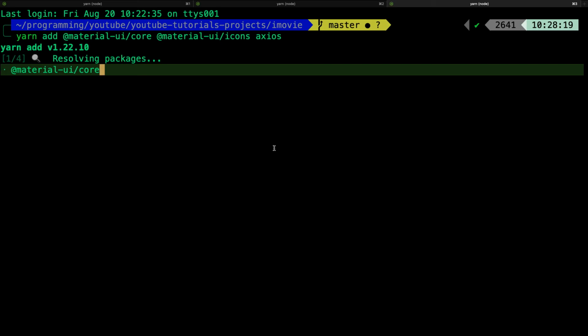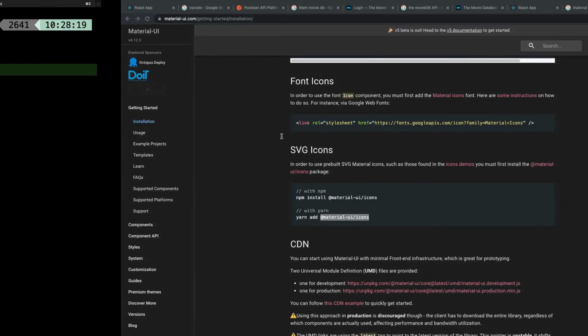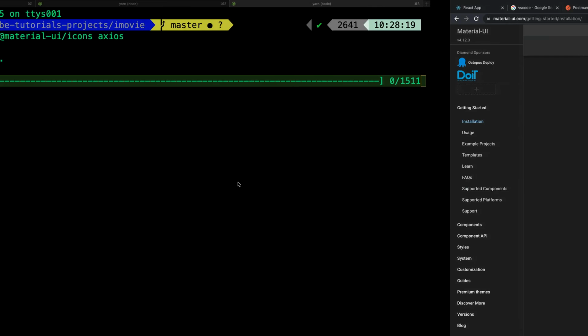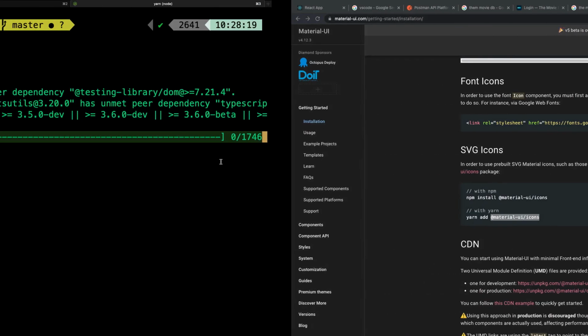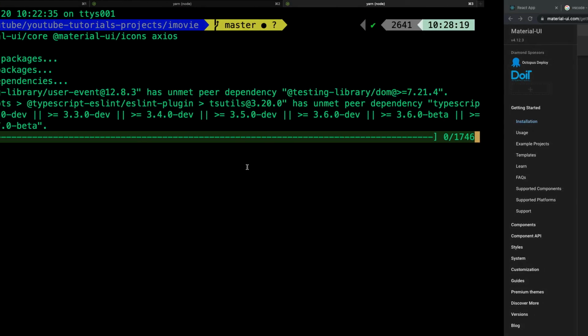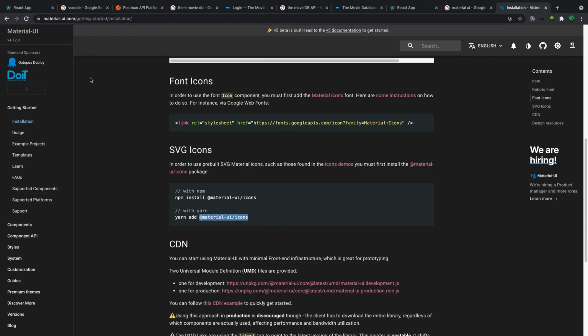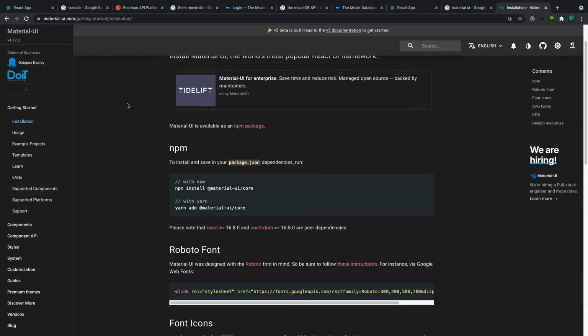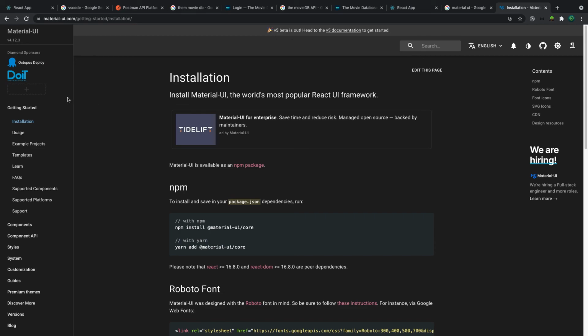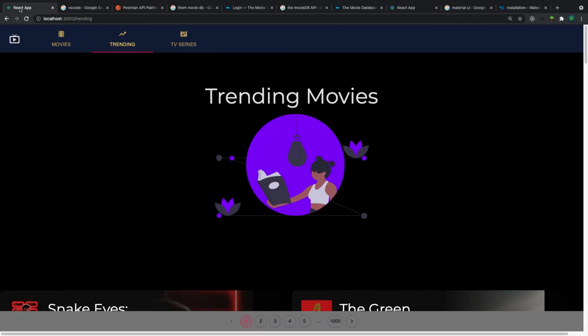Alright, so while it is installing, let's wait. Okay, so while it is installing, let's go back to Material UI and start coding. Cool. So the first thing you need to do is create the navbar, this navbar here, and I think we can do this in the next video. So let's start creating the navbar in the next video.